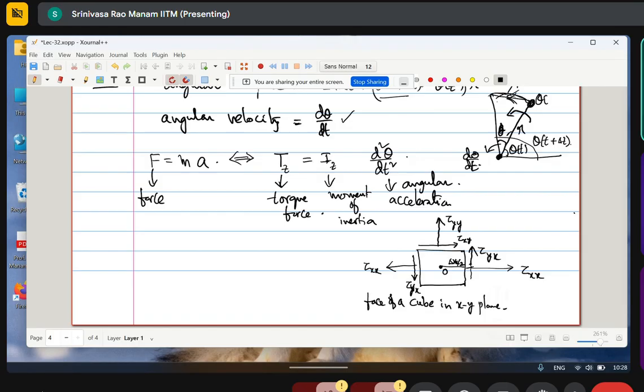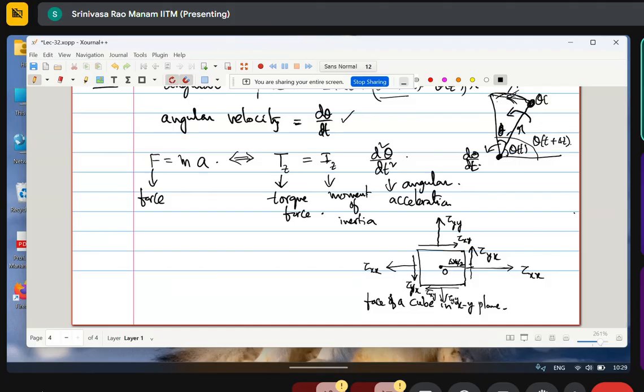You think of it like this. This force, whatever I'm writing, that is your tau xx. Exactly opposite, with a negative sign. Negative sign means I'm changing the direction. Minus tau xx is in this direction. The y component here, if you say tau yx is in this direction, then it is opposite here. Similarly here, this is going to be tau yy, and here this is a negative direction.